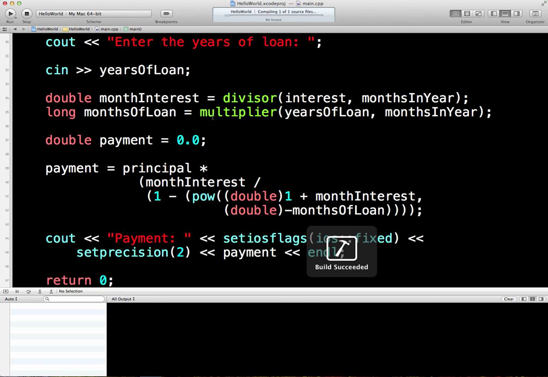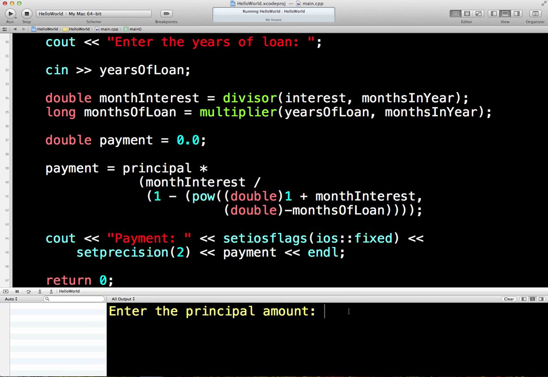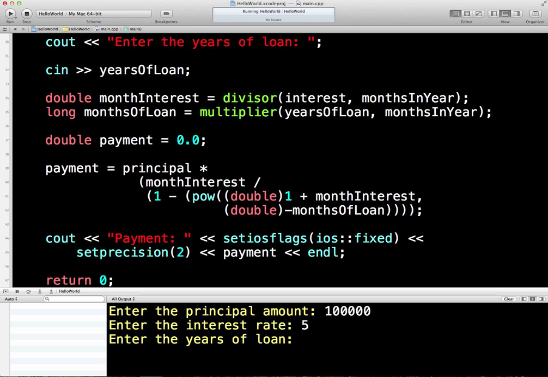Will that work? Hooray! Now, let's give it a go. Years of loan, was it 30? There we go. We've got the nice 82 cents there, which is great. $536 and, or Sing dollars or Hong Kong dollars or pounds or euros, and 82 cents.